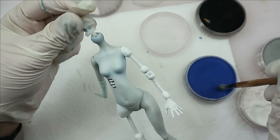This is how the finished headband with the veil looks. I think it's pretty close to what Emily wears in the movie, and it looks really good on the doll. So, now I still need to make a pair of white shoes for her out of Warbler thermoplastic, and she wears, yeah, just classic white shoes, nothing really too special.